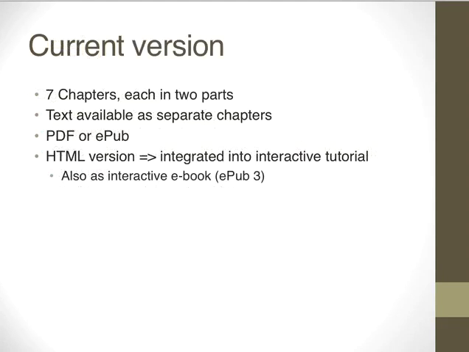So the current version of the textbook has 7 chapters, and each chapter has 2 parts, multiple sections, but 2 parts, and the organization is designed so that each chapter will be covered in 2 weeks over the course of the semester, and we have a 15-week semester, so that works out pretty well. When it's taught in the summer, it's taught in an 8-week session, and there are the 7 chapters. Basically, 1 chapter is covered a week, so it's a little more intensive.